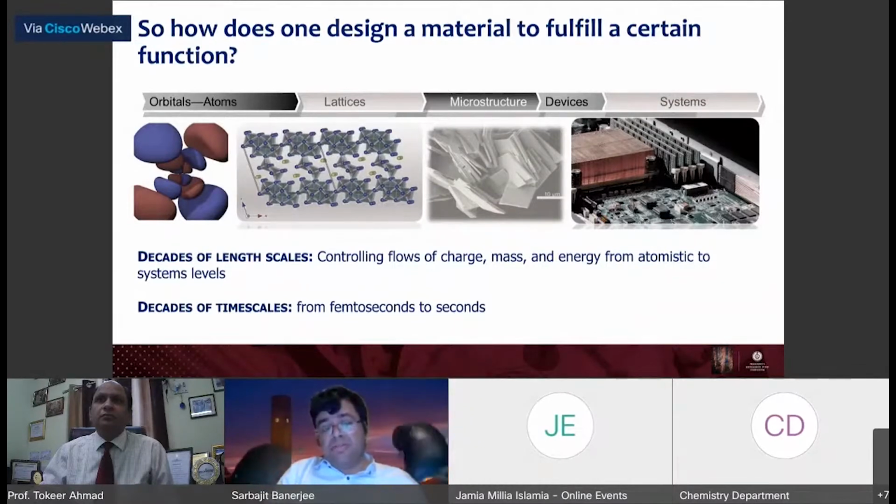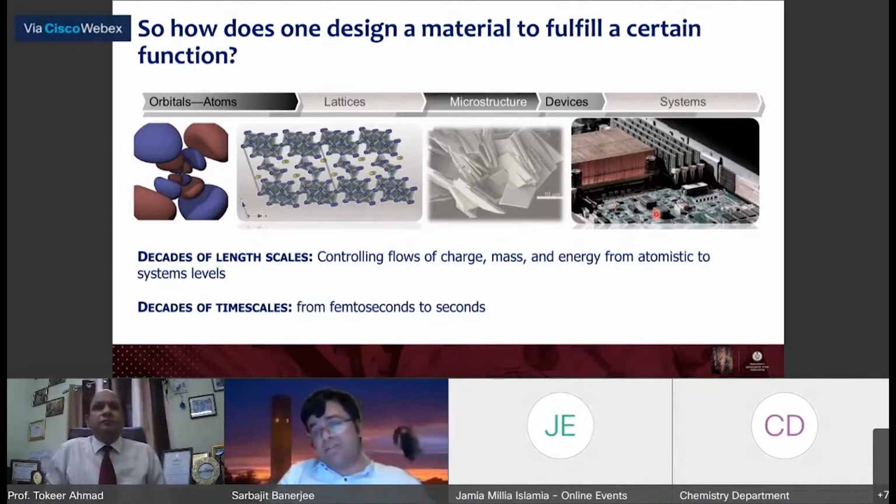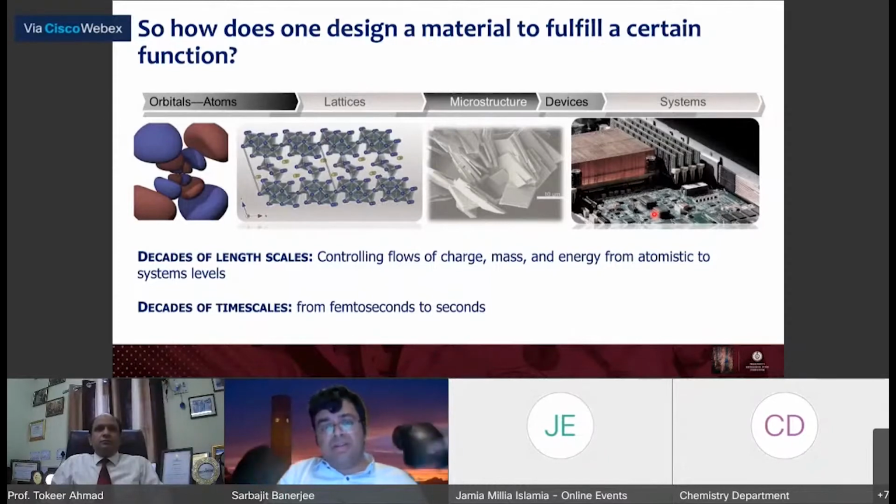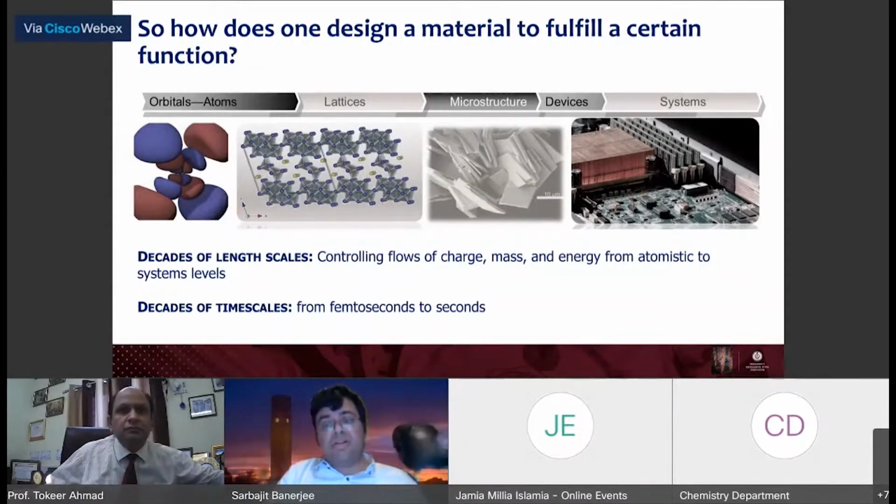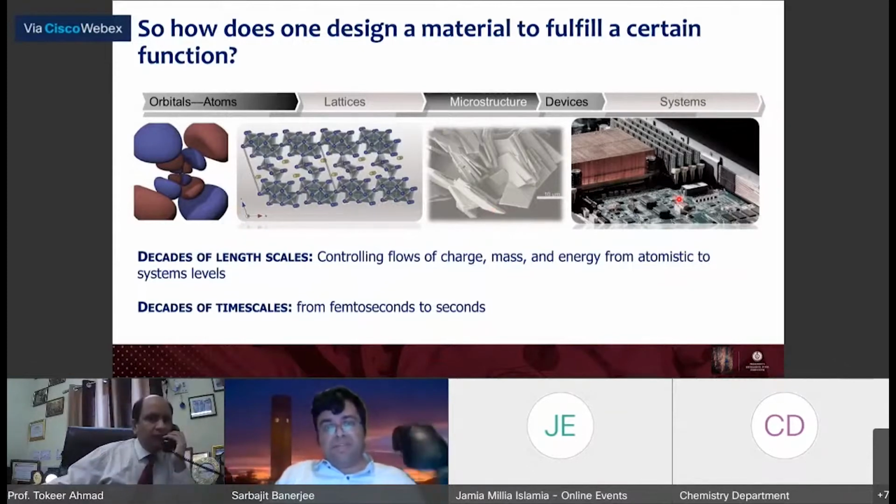And one example Dr. Sarma talked about very nicely was the silicon age, and you're using mobile phones and laptops that are made of silicon and many other components, right? And it's so precisely engineered across about 10 length scales, right? From the 10 nanometer transistors he talked about, all the way to these macroscopic objects that we're dealing with, right? So there's a huge range of properties. And then you also have to have processes happen from femtoseconds to seconds, right? So how do you design these materials to basically function as an artificial leaf?